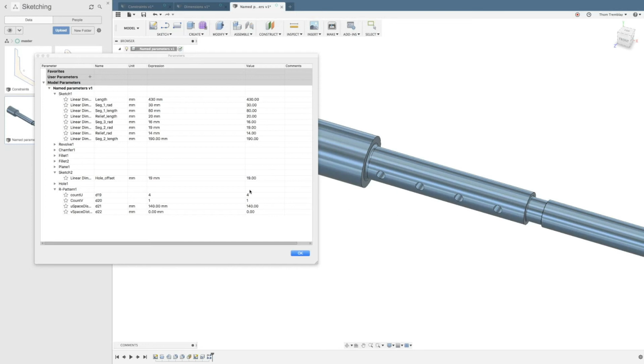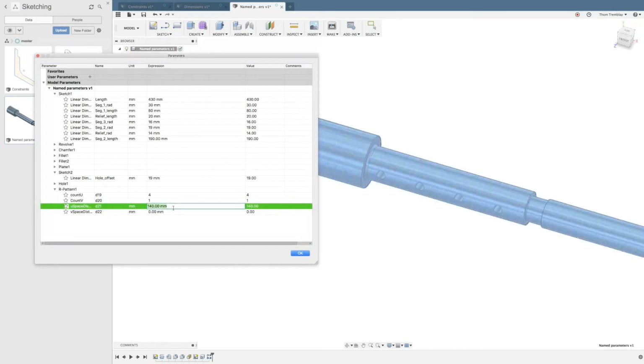However, I might want to build relationships or build more developed information. So instead of simply 144 millimeters, which is the distance between this first hole on the left and the second hole on the right, I might want to say that I want this value to be segment 2 length, and it is case sensitive, divided by 5.